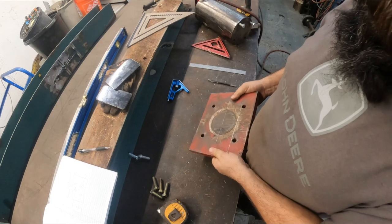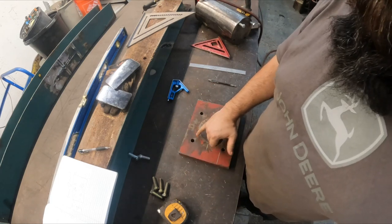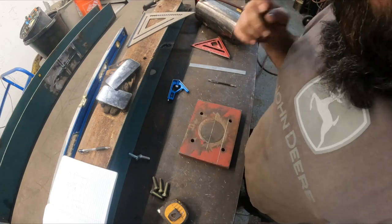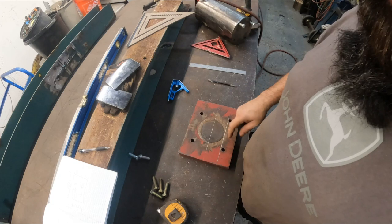Okay, I got all the pieces marked out. It was 4 1/8 on center. So our holes are just a little bit in from what we had here. Too bad we couldn't just use them holes, but it is what it is. Now I'm gonna take this over to the drill press and get this set up.